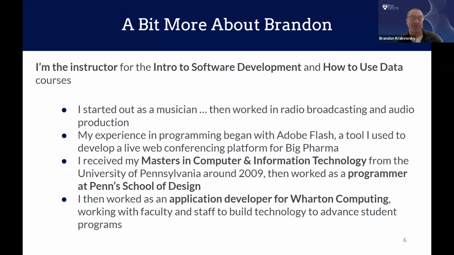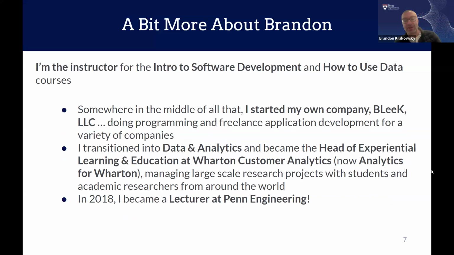And then I worked as a programmer at Penn School of Design. Then I worked as an application developer for Wharton Computing for a couple of years. I worked with faculty and staff to build technology to advance student programs. And after that, I started my own company, called Bleak LLC. This allowed me to work on programming and freelance application development projects outside of work. So really it was freelance work that I wrapped in an LLC. It was an opportunity for me to work on different types of projects and, of course, to make extra money. I transitioned into data analytics, became the head of experiential learning and education at Wharton Customer Analytics, which is now Analytics at Wharton. And what I do there is manage large-scale research projects and experiential learning projects using data with students and academic researchers from around the world. And then in 2018, I became a lecturer at Penn Engineering.